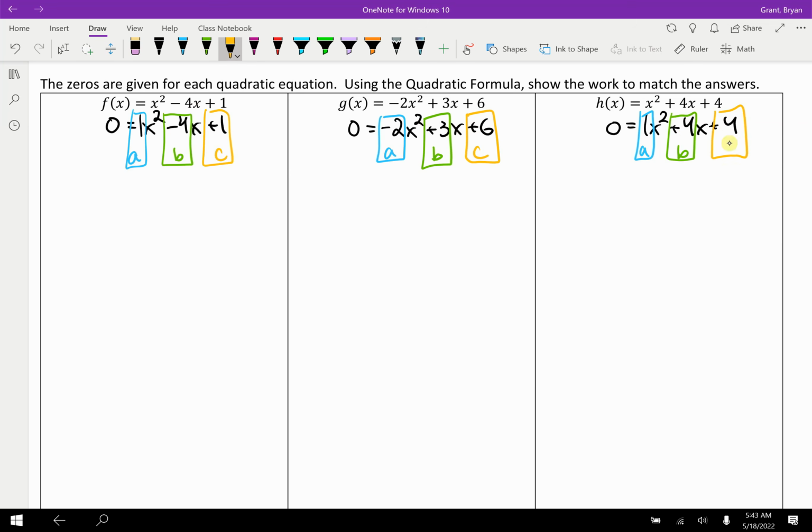All right. Now that we found a, b, and c, and I'm just doing all three of these at once, at least for the setup, let's use that quadratic formula. So go ahead and pause the video, do the quadratic formula for each of those equations, and see if you can match the answers. If you get any of them, nice job. There are three different skills to get the answers here. If you don't get any of them, unpause and I'll give you some hints. Ready, set, go.